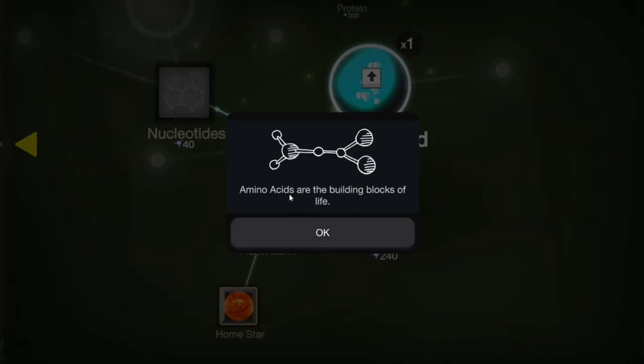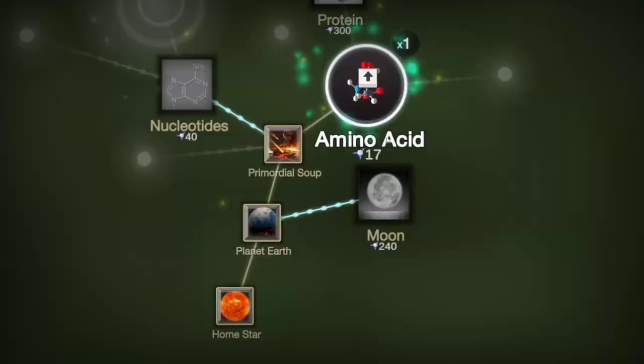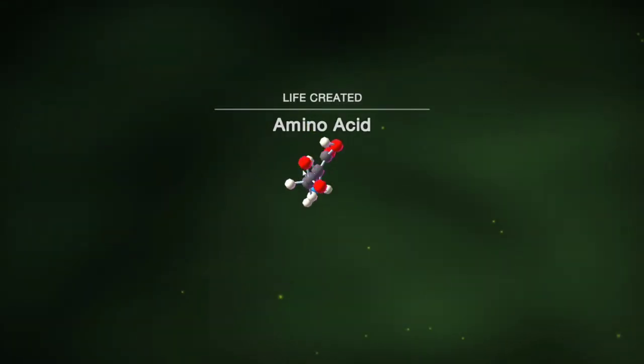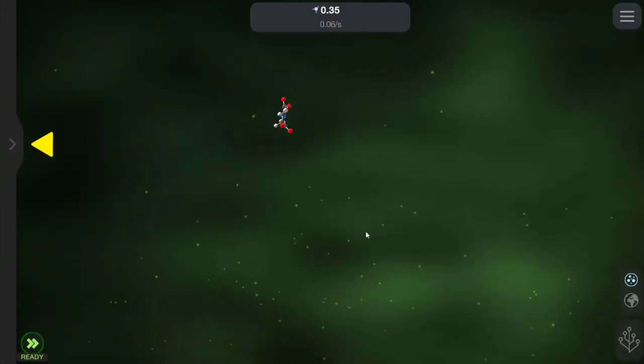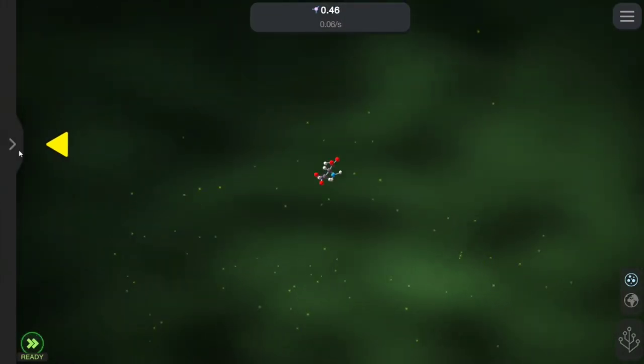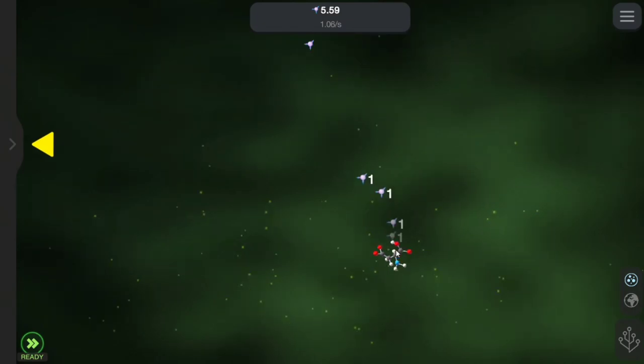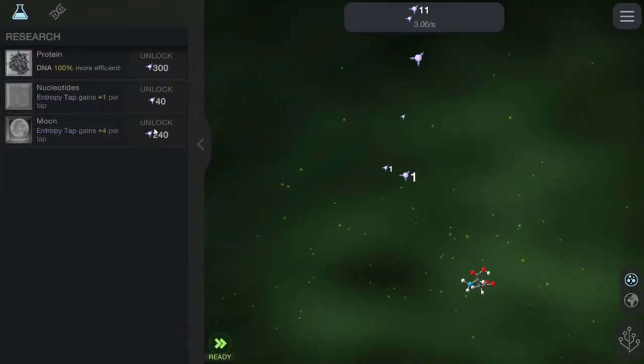There we go. Amino acids are the building blocks of life. Thank you. What do we get with amino acids? Life created amino acids. That's nice. What do we do? What is this? Every life you buy earns more background entropy production. Okay. So the more... Oh, shit.